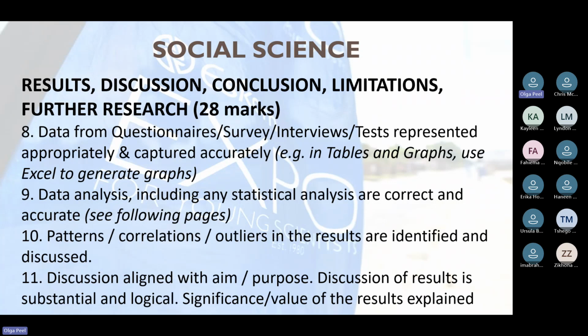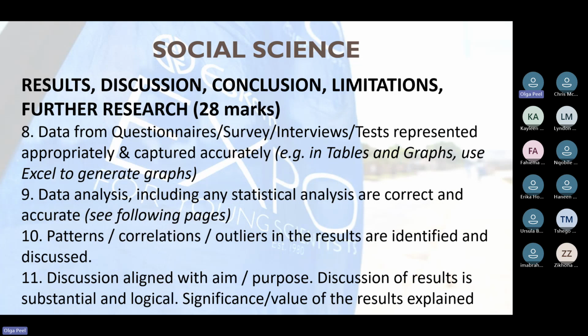Okay, so we finished the results. Now we're looking at the discussion. The patterns, things you notice that are either outside, like an outlier, or very much part of the pattern. They're identified and discussed. And remember to refer back to the aim. The discussion is a long set of writing. Make it bullet points, please, not paragraphs. It must be easy for somebody else to read.